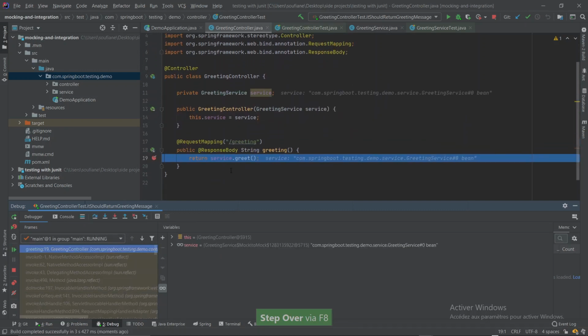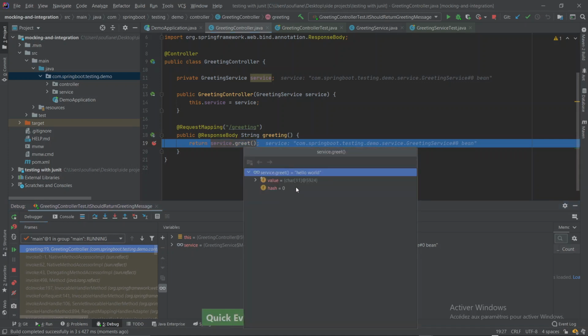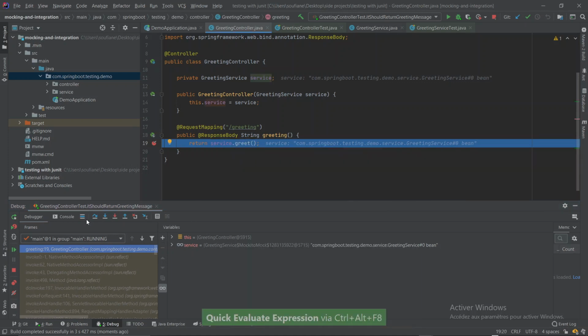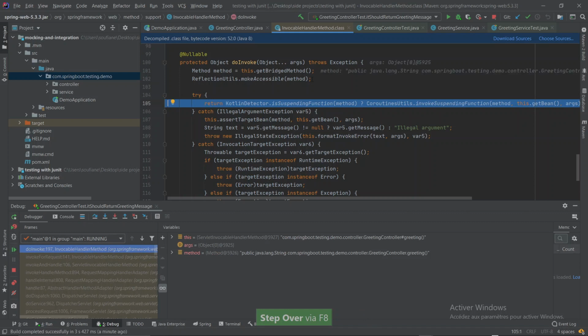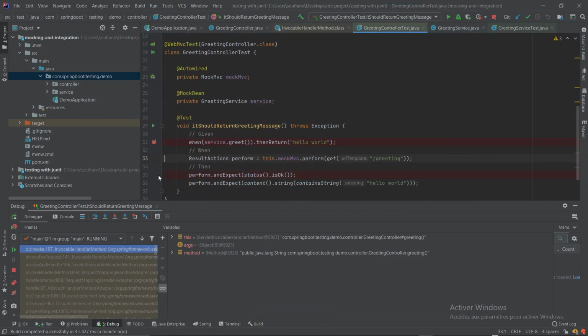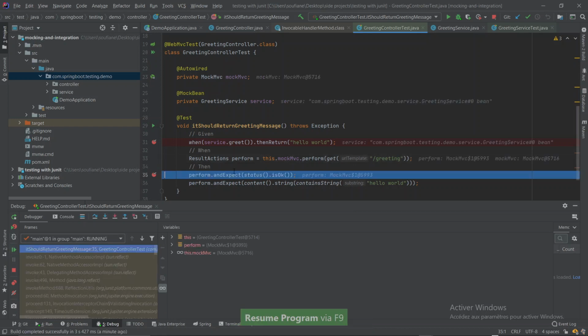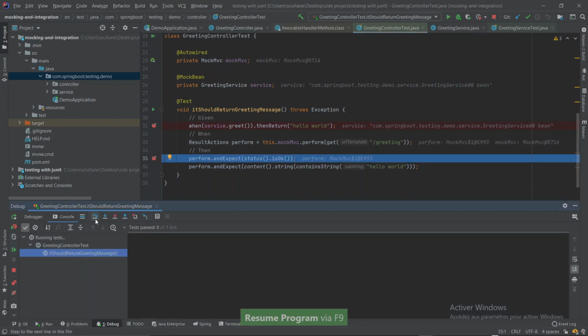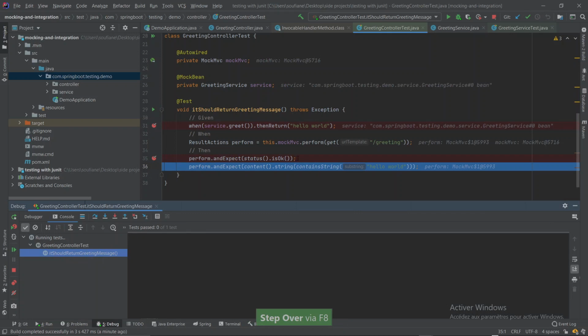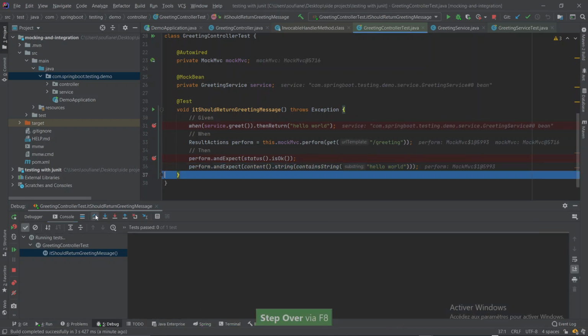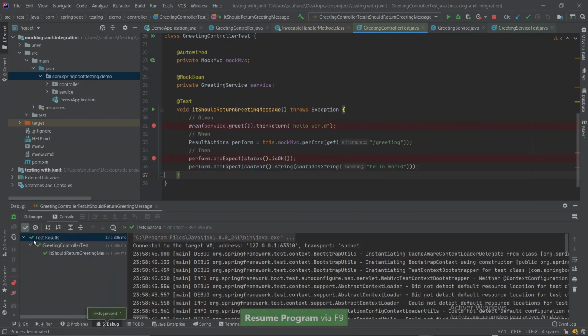We mocked that, so we expect hello world. It's working very fine. And yeah, let's go to our test and make a breakpoint here and continue. So let's see if it's working. It did not throw any exceptions, so it's working fine. And let's check that this is working as expected. So yeah, let's continue. And the test passed, so everything passed.